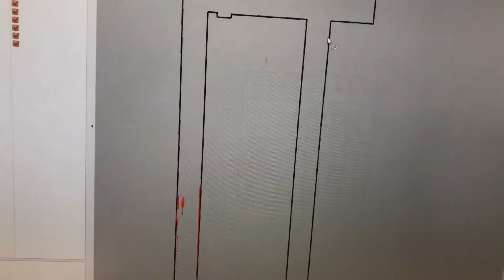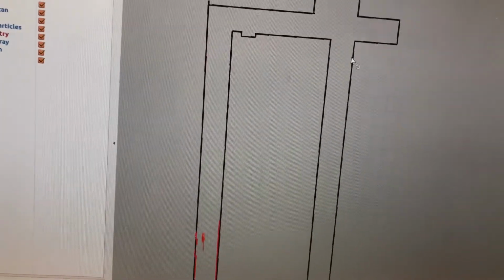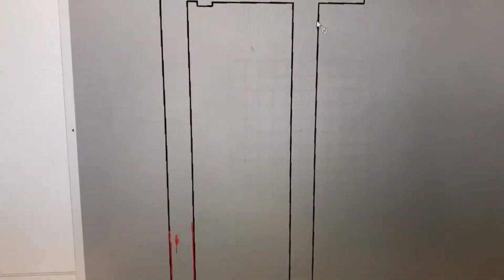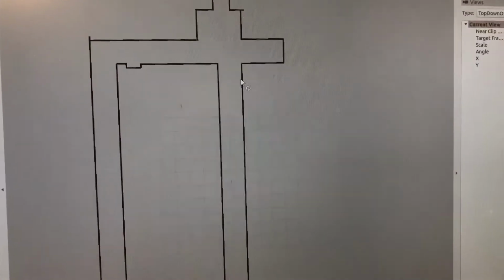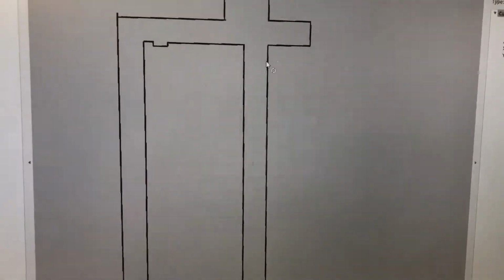I like this starting point and I don't want to change it because this is right outside the MLab door. So it's just simple to start. Although realistically, you probably don't want to start in front of a lab door because there's a lot of people walking in and out. I just realized.